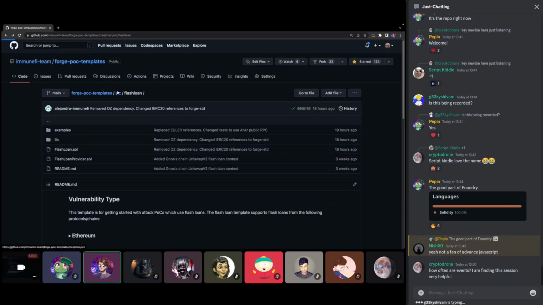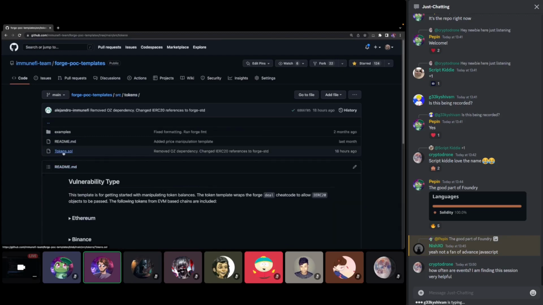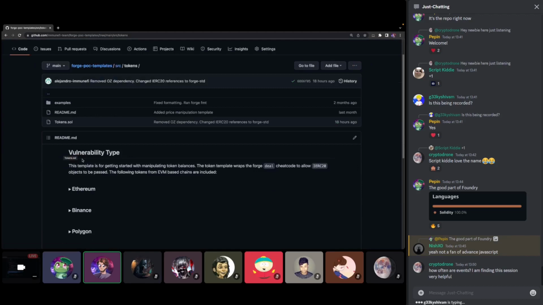Okay. Something else that I found myself doing a lot and we added into these templates was common token addresses. I found myself going to Google and searching USDC Etherscan or WETH Etherscan, etc. I did that all the time, and I would copy and paste addresses all the time.